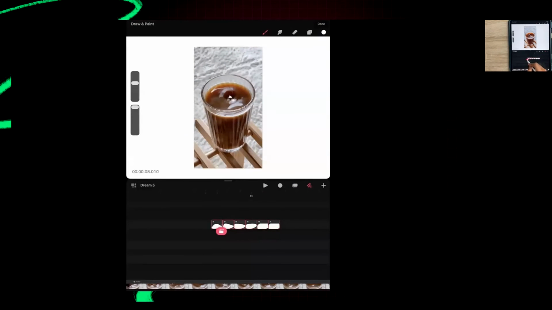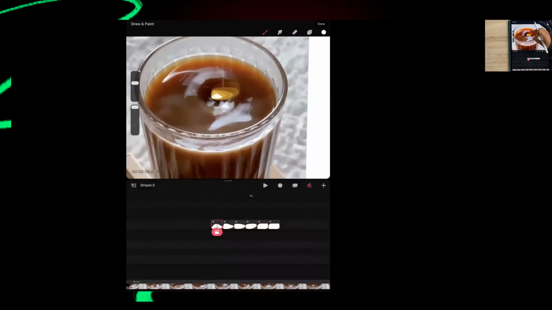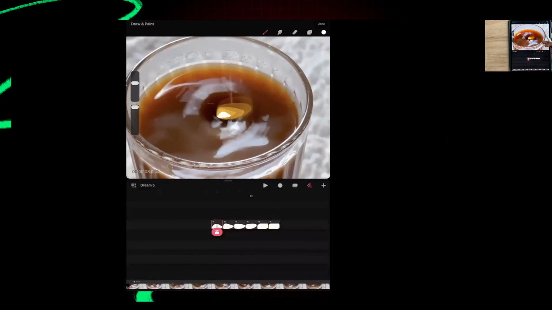Got a marshmallow coming up from the liquid. So now let's add a little detail on. To do this, we're going to be creating a frame above this and then turning that into a clipping mask in order to draw some texture and some detail in the shape that we just made.